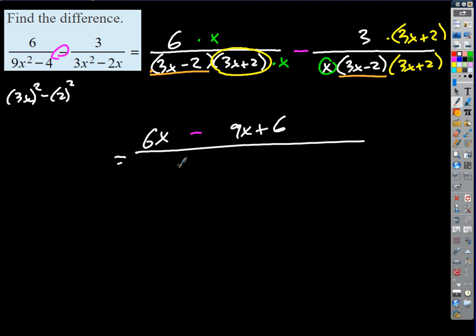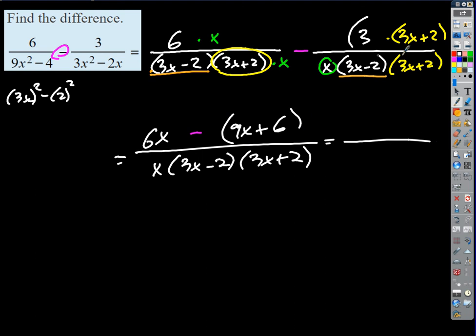You know what might be a good idea, now that I should mention this. Before we do that, we already know what that's going to be, but I'm thinking ahead, not so much to this year, but to stuff we're doing in calculus. It's not a bad idea to leave the bottom in factored form until we get the top simplified. Here's why. When we simplify the top, I'm distributing the negative to everything, aren't I? So what's that going to give me? Negative 9x minus 6.